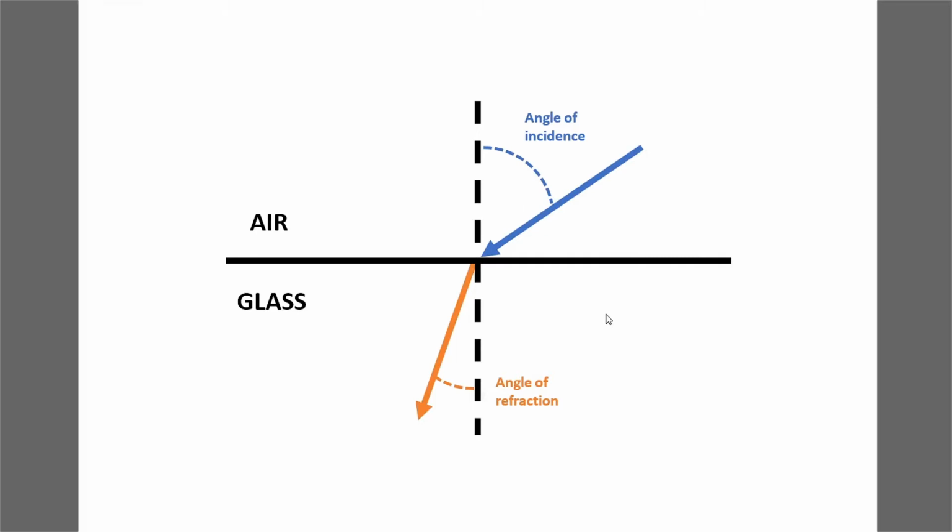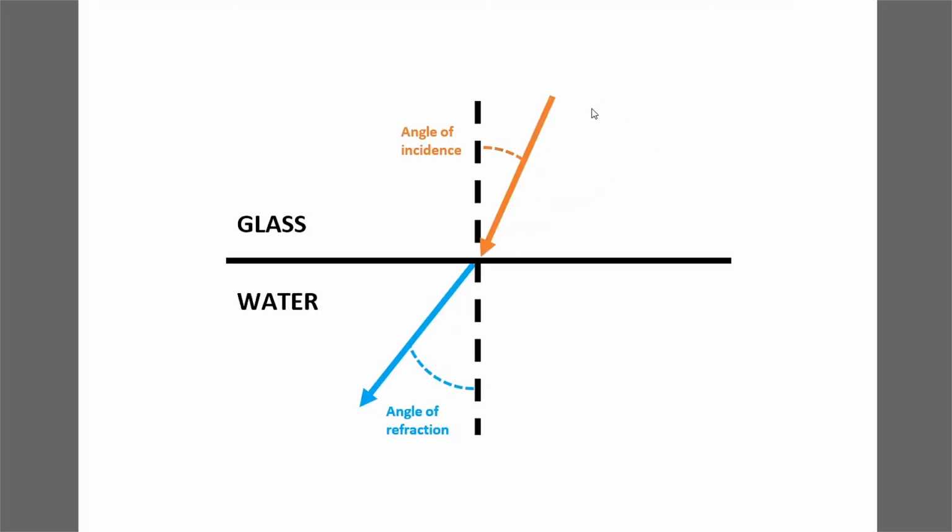And if you looked at my previous video on calculus, you'll know that a normal line is basically just a line that is at right angles to the surface of anything. And the angle the light is coming in at is known as the angle of incidence, while the light coming out from there is known as the angle of refraction. Something similar will happen when the light is passing through the glass and entering the water, but you'll notice that the line is a little bit different here.